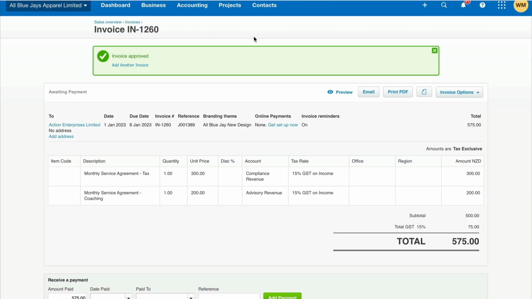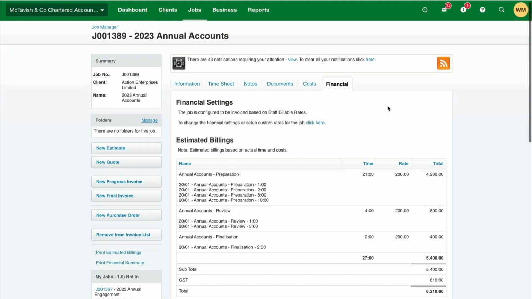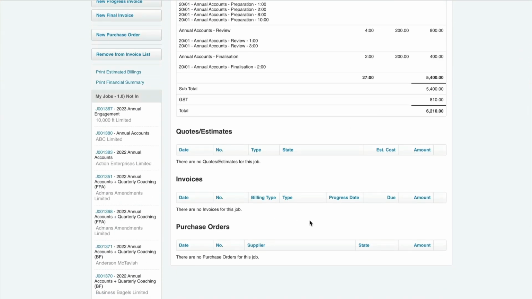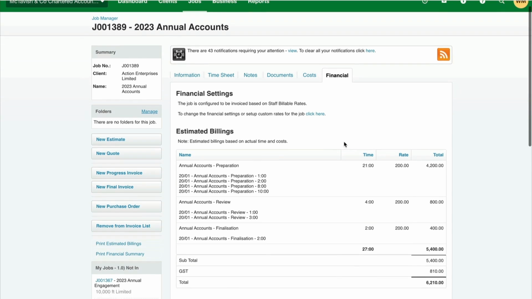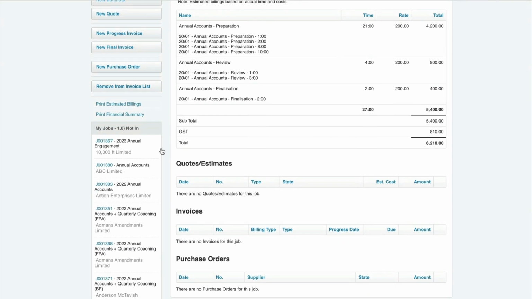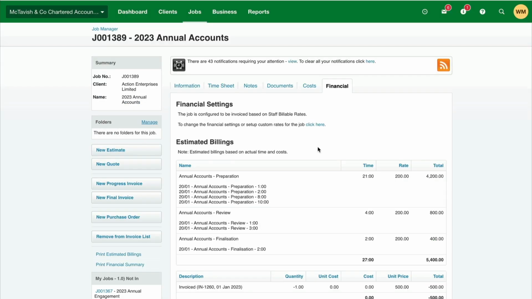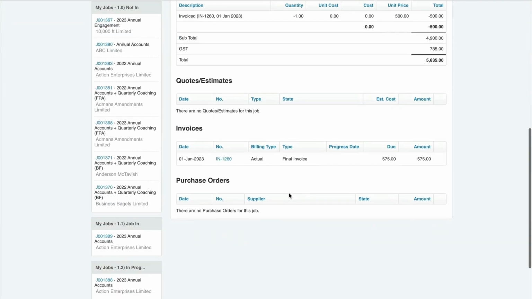Welcome back. Now it has been a few days since we created that invoice in Xero, so let's jump in and we'll check out how it looks. So here we are back in Xero. This is the invoice, so invoice 1260, and as you can see, we've put the reference in here as the job number. So if we jump back into the job now, you can see in the financial tab, we have no invoices right now. If I hit refresh, this should in theory bring up an invoice under here with that same invoice number. We scroll down and there it is. So invoice 1260.